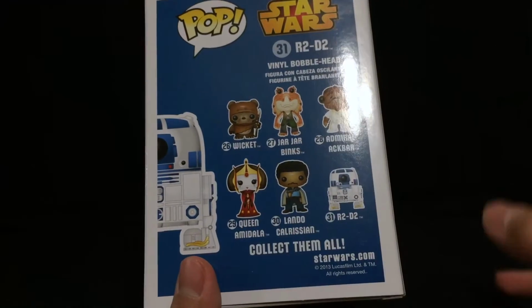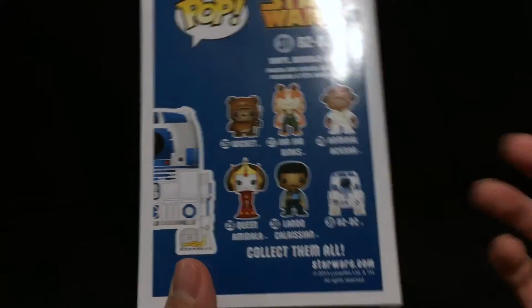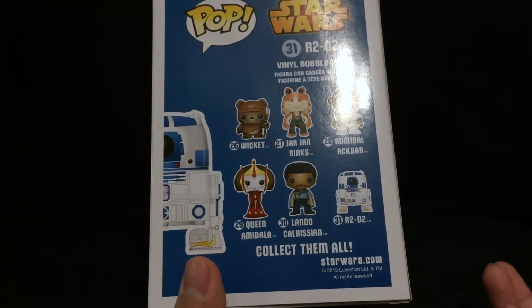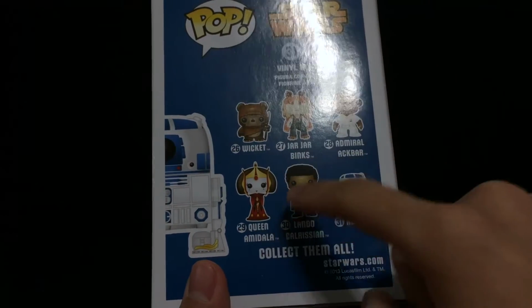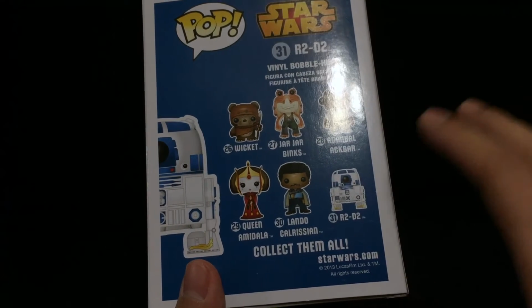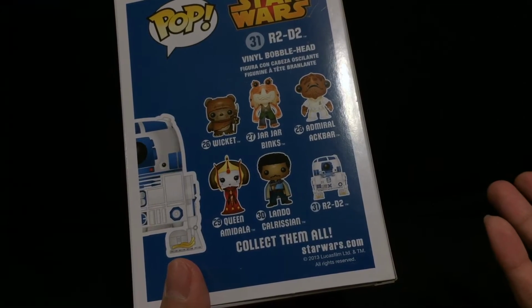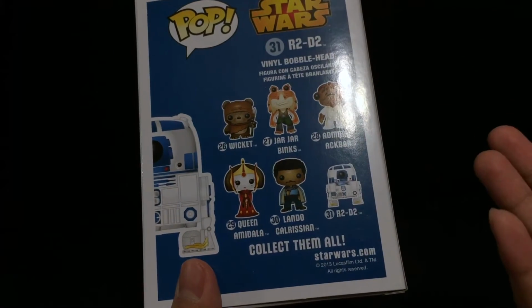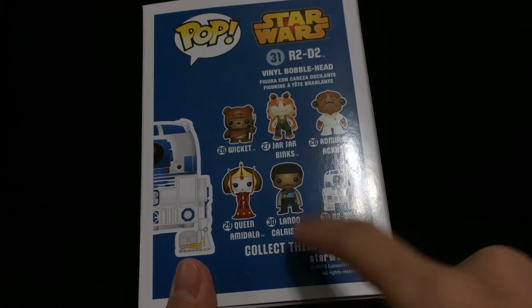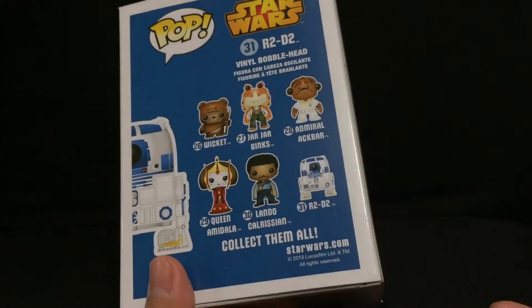Queen Amidala, who's also rare. Lando Calrissian, who I'm dying to have. I really, really want to get Lando, but he's also very rare. These three in particular, they go for at least 40 or 50. And these things, you know, they sell for 10 bucks retail, so that's a lot of profit right there. But I'm hoping to get either one of these three in the future, especially Lando. He's one of my favorite Star Wars characters.